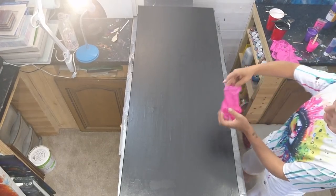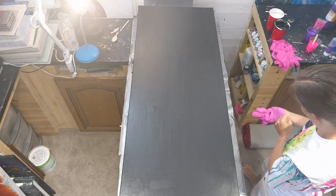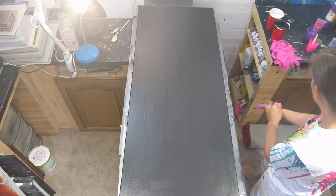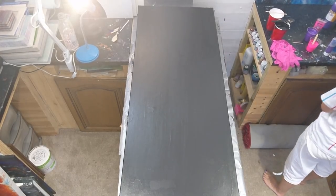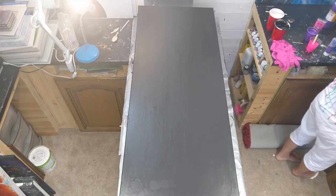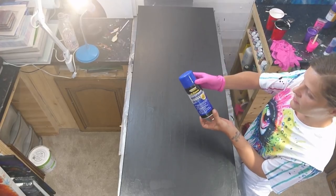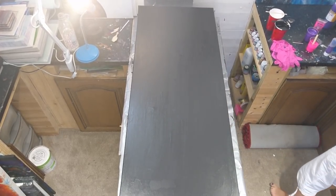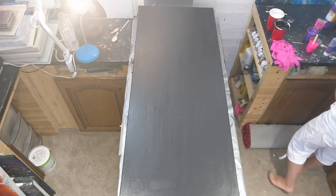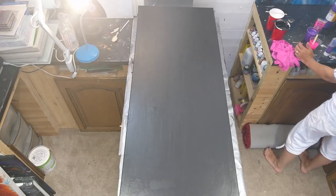I have all of these gloves here that have been on top of my cups keeping my paint nice, so I'm going to use those. Now I'm just going to bob outside and get some silicone and mix that in now. The silicone I'm using is the same silicone as ever, Everbuild all-purpose silicone. I just dispense it into a little cup and pour about 3 drops into each of my colours. So the blues and the pinks I'm going for.